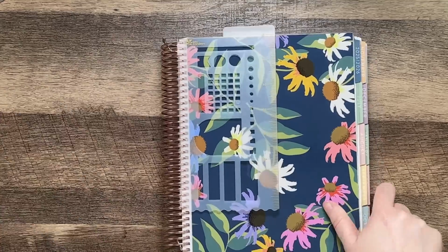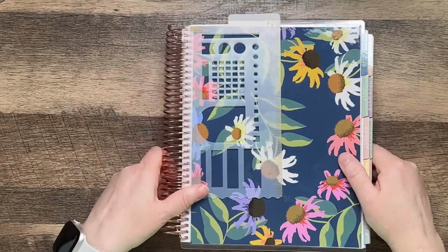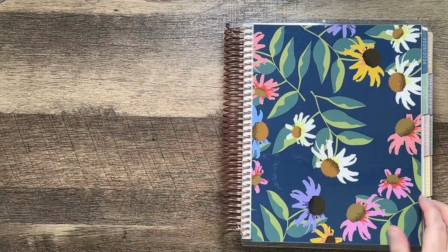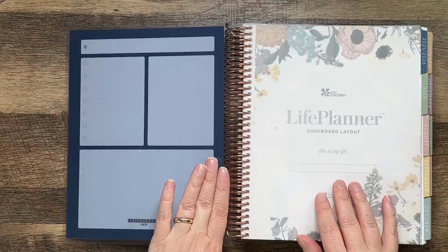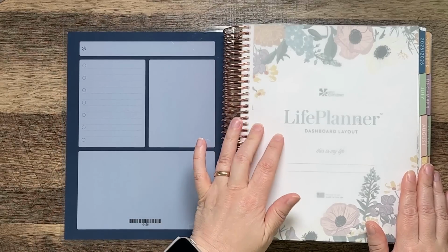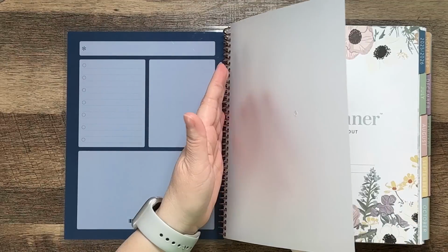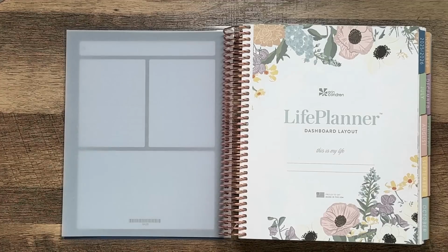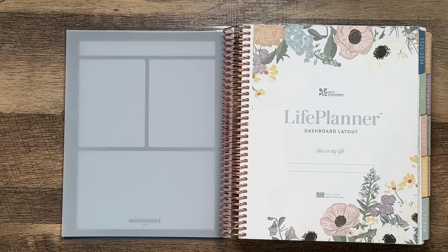Okay, this is the next one that we're going to be talking about, and it's pretty thick. It's pretty thick already because of those notes pages. So you have your same ruler bookmark, which we don't need to go over. This is just one of their floral patterns, again with the navy. I'm really drawn to the navy right now. Rose gold coil, and I was definitely influenced by all of the content creators that got the dashboard layout for Life Planner launch. And I really, really liked the bouquet design, the colors that they're using. Although after I saw May and this, I'm unsure. We will see. We'll see, guys.